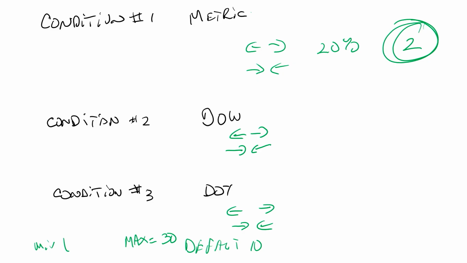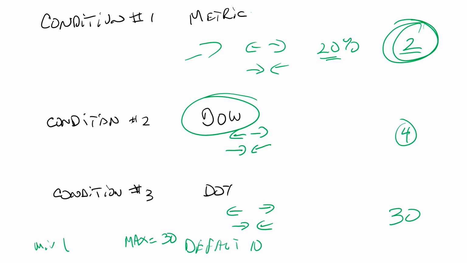The day of the week was maybe a default of 4. In this case, 2 versus 4, the day of the week would win. And if the numbers ever go above 70% and it could give me more than 4, this one would start to take over as the metric. But if my default here is for 30 for the 3rd Thursday, which is a day of the week, which says give me 4 to a maximum of a specific number, you're always going to get the most number based on the rules within a condition, and then across all the conditions will create the most numbers that you're dealing with.